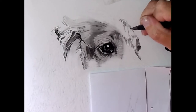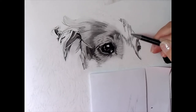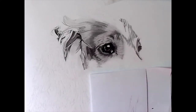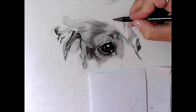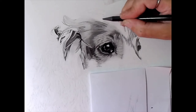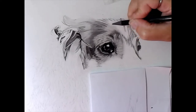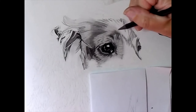Just put an underlayer of graphite on. Yep. God, it makes me nervous when I'm not 100% sure. Just bring it, feathering this fur down. Just to the top, not the bottom, just to the top. Maybe bring one or two down.